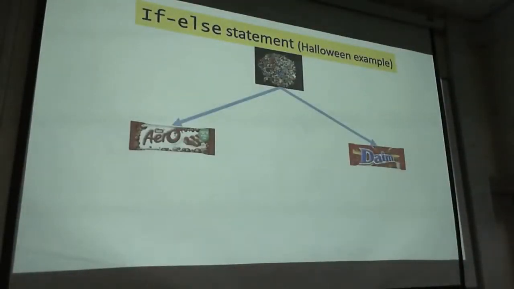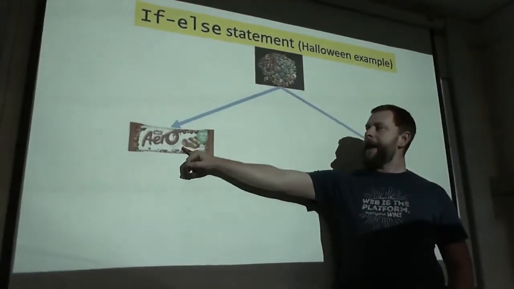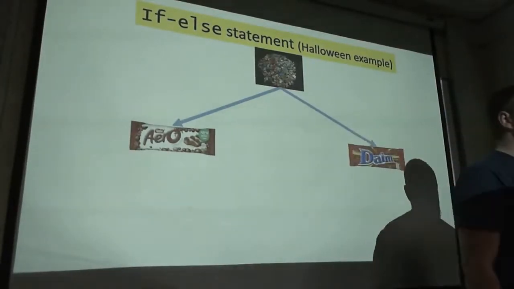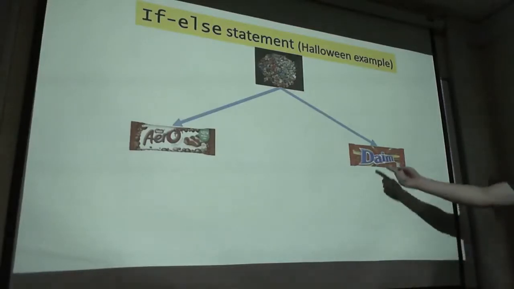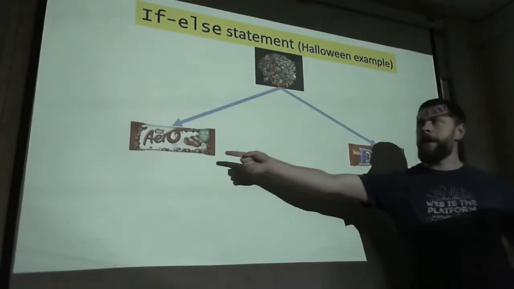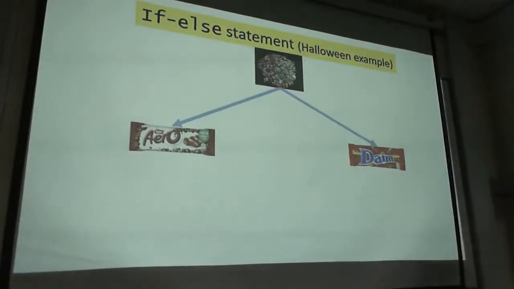So someone likes dime bars. Okay, so first option is if there is an arrow bar, I'll eat the arrow. Otherwise, I'll have a dime bar. Okay, so this is my contingency. I want this. If I don't have this, I suppose I'll have this. We want to be able to replicate that in code.